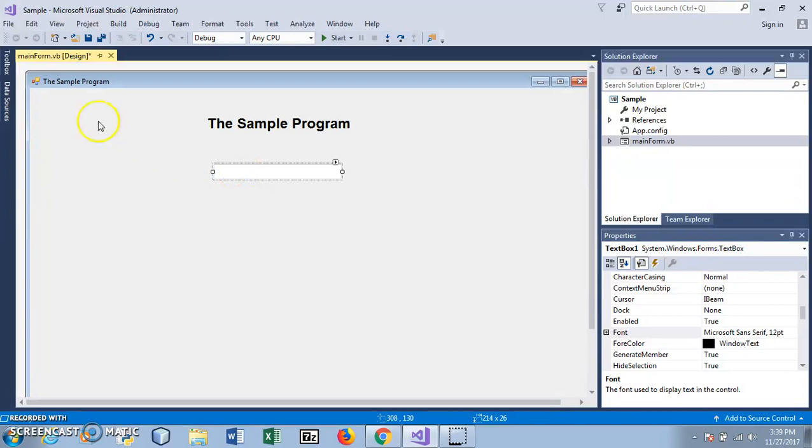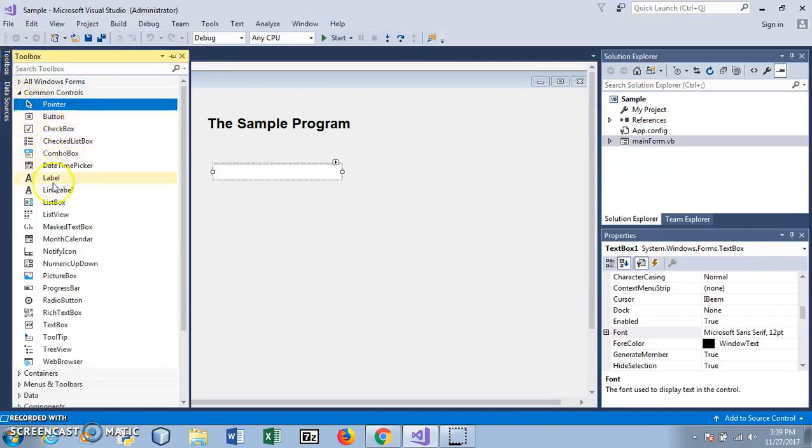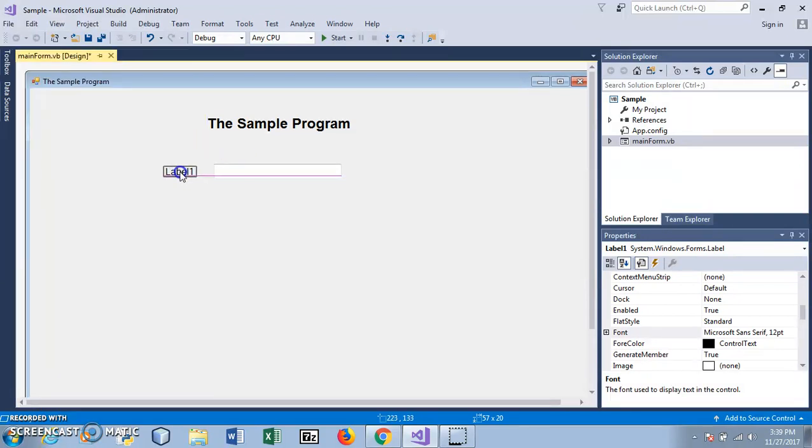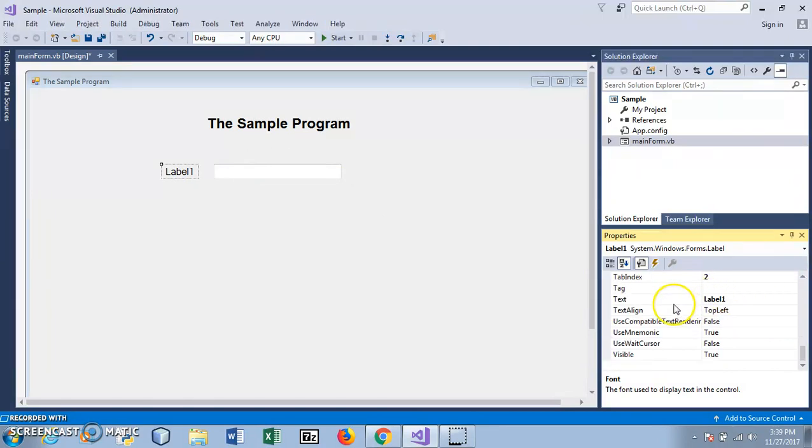And if you're going to have a text box, you should have a prompt for the text box. So you would add another label. You can do that and drag it over here. And then this one might be called name label.